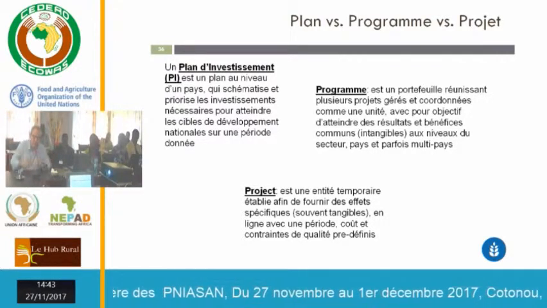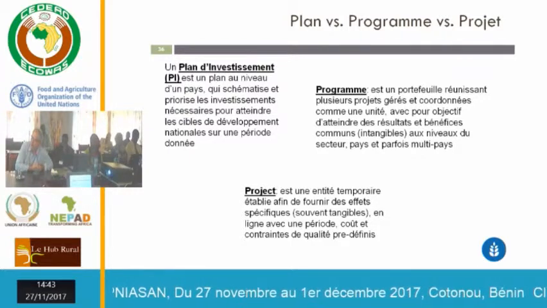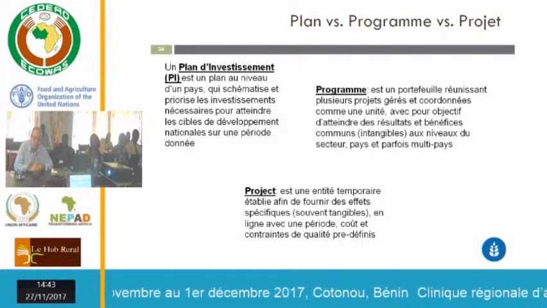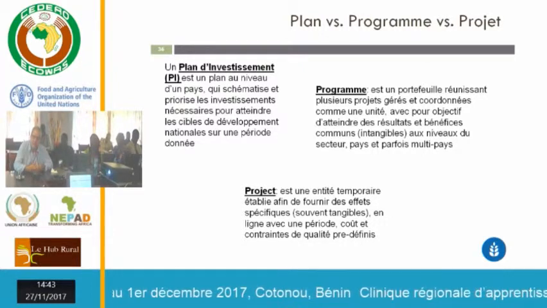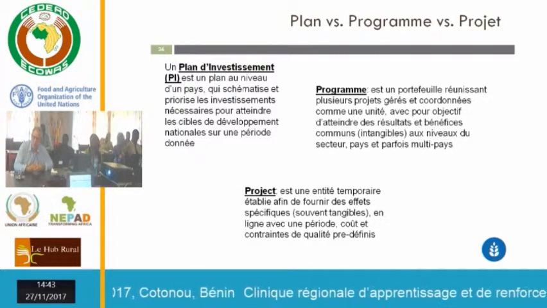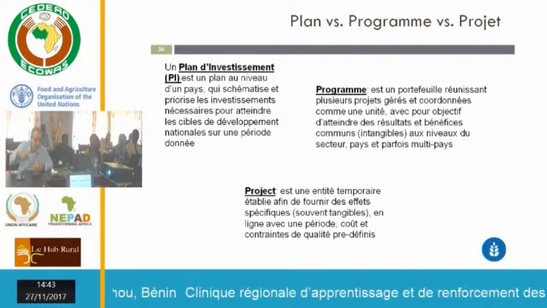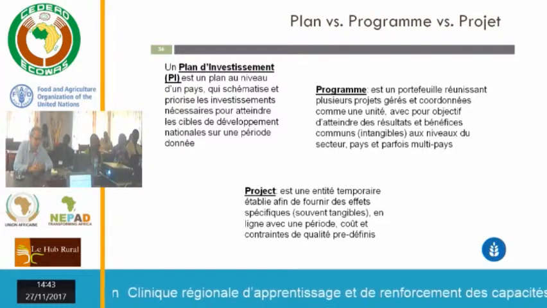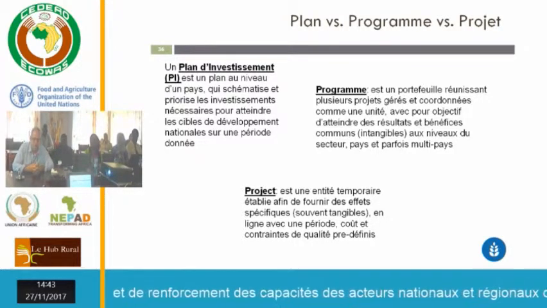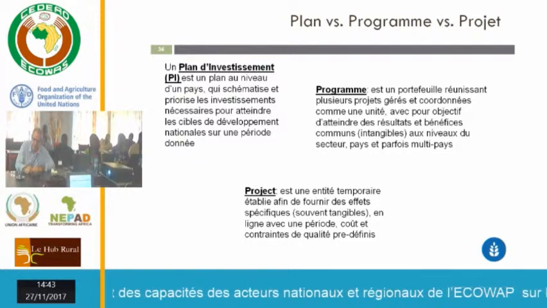The investment plan is at a high level as well. This is the third point. This time around, it is at the level of the country. And the goal is to try to identify and prioritize all the investments that are required for achieving high-level objectives, such as the modernization of the agriculture sector. The first generation of NIP was related to increasing the agricultural GDP. This time around, we talked about the objective of food and nutritional security.